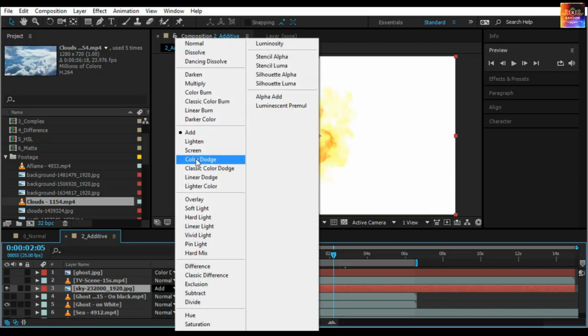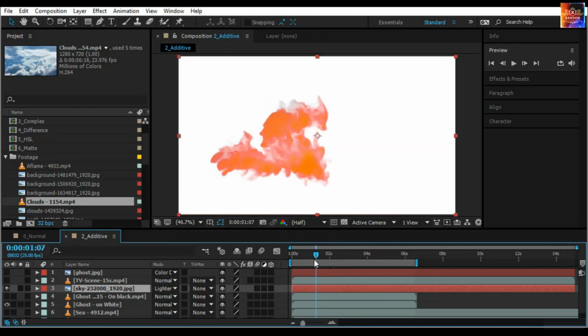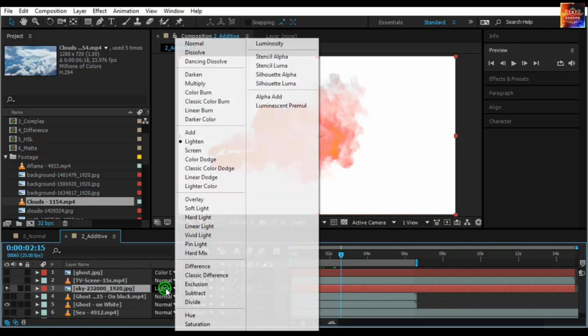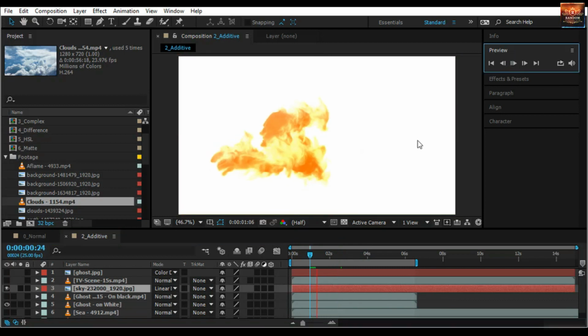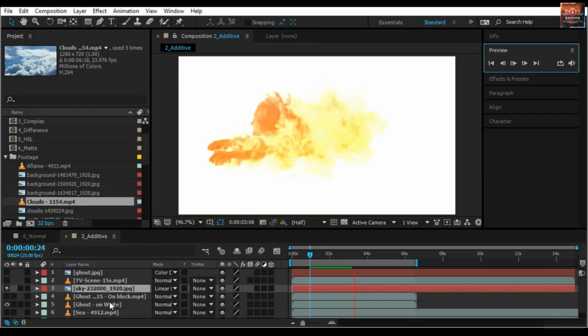If we go now to lighten, we have more of the red color, or more of the sky color, the red sky color. And you can play now with the linear dodge and so on to give all the effects that you want to give. So this is the concept of the additive category, where you brighten your colors using the underlying one, and the underlying one is orange, so these colors are becoming, you know, like fire.